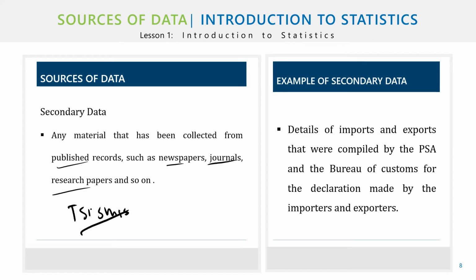Diba? Ganon. So, kapag sinabi natin secondary data, merong mga tao or itong gawa natin is kailangan pa ng mga supporting claims or supporting evidences for us to prove for it. So, another example of secondary data is the details of imports and exports that were compiled by the PSA and the Bureau of Customs for the declaration made by the importers and exporters.